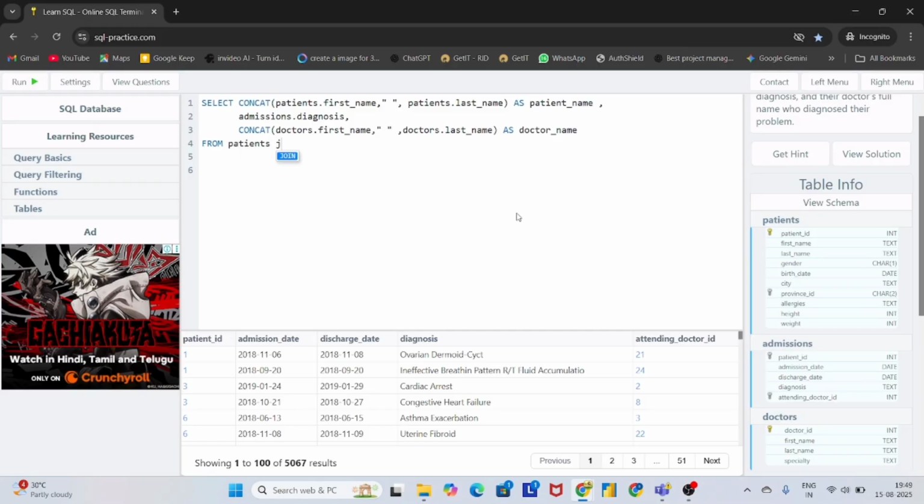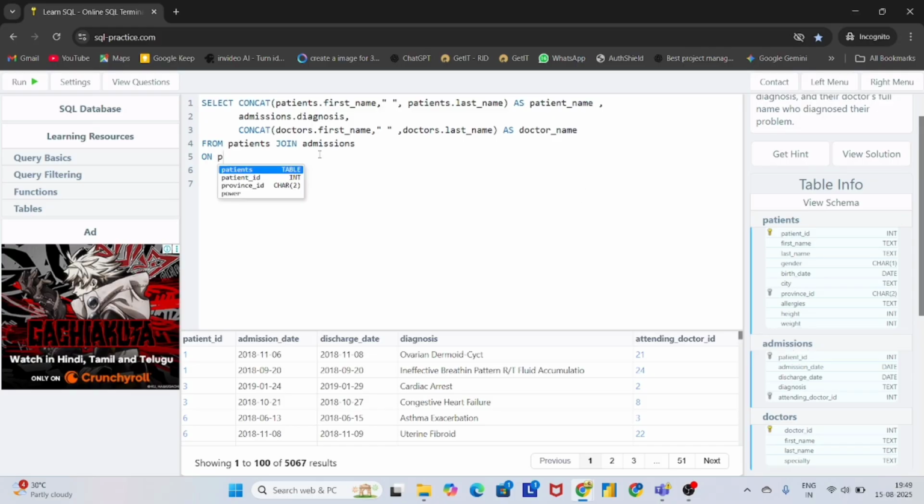We join the patient table with admission. What is the method? On the basis of ON, we join patient. Don't think about doctor yet. First we join these two tables. What is the common column? The common column is patient ID. You can see here, this is patient and this is patient in admission.